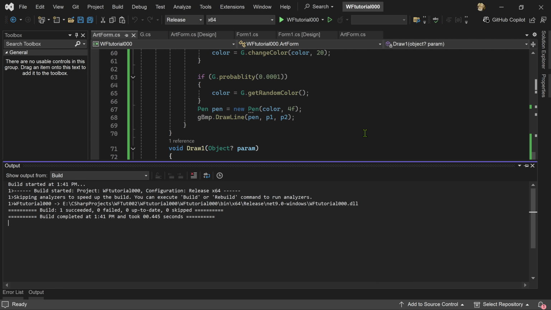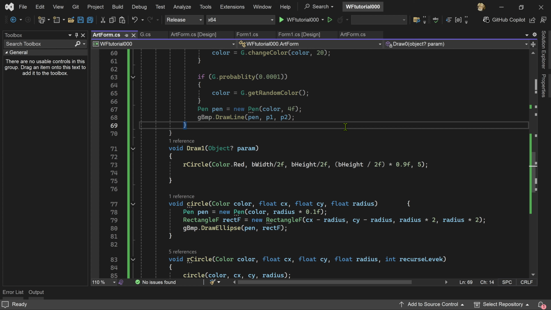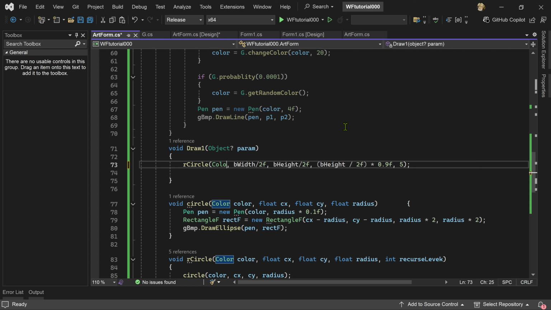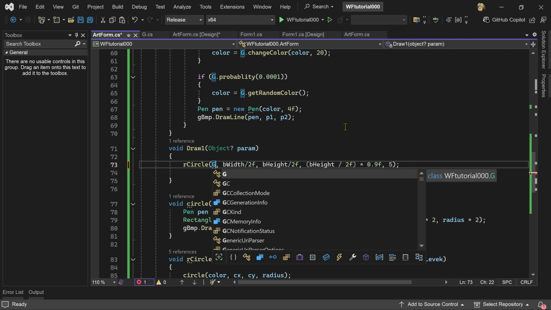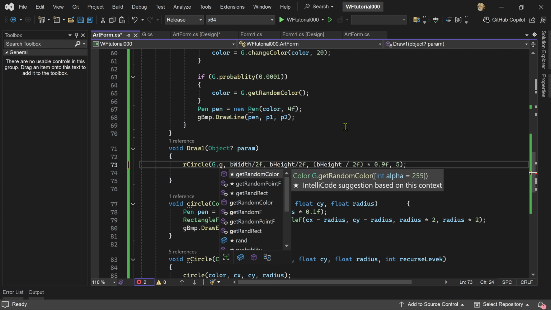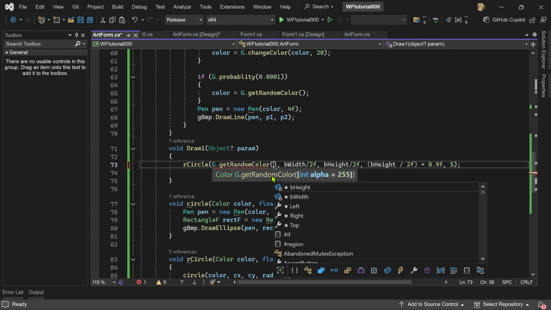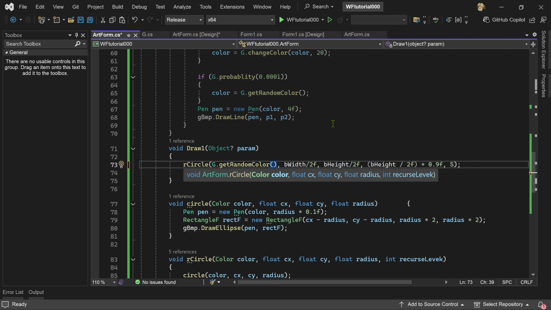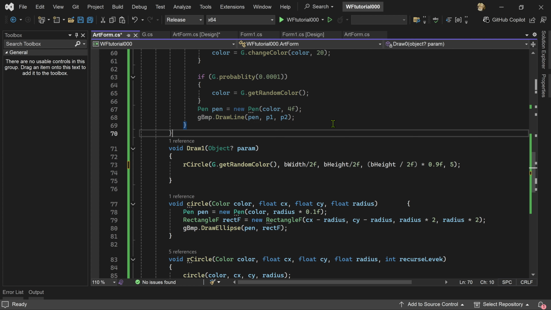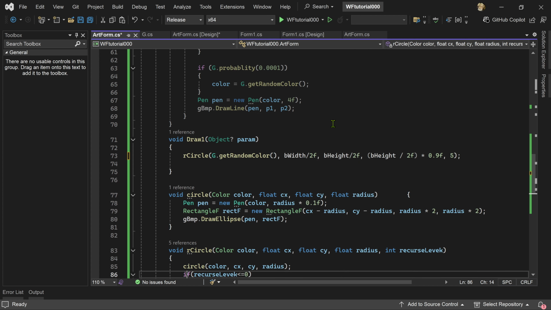So let's try that. So right now we're sending it the color red. Let's just send it a random color. So G dot get random color, and so now it won't always be red, it'll be different colors.